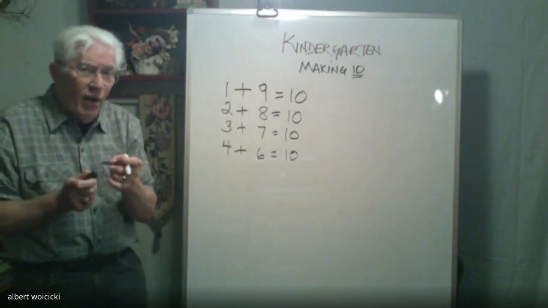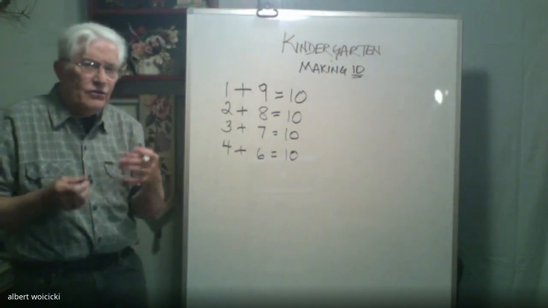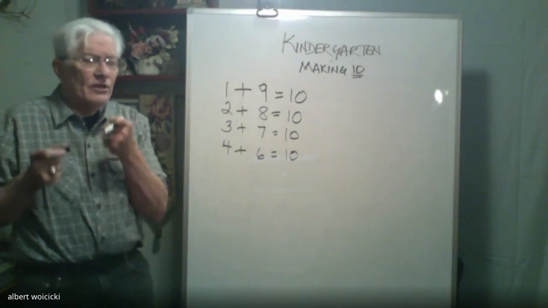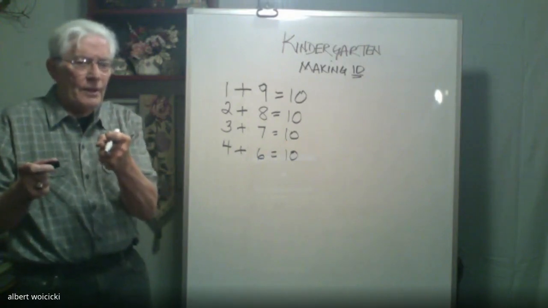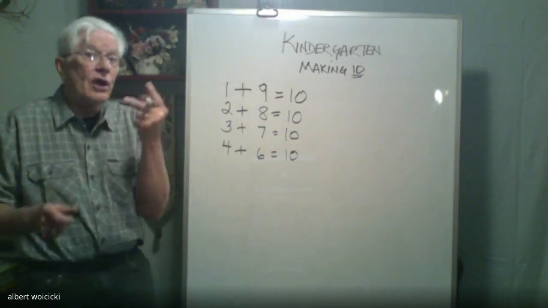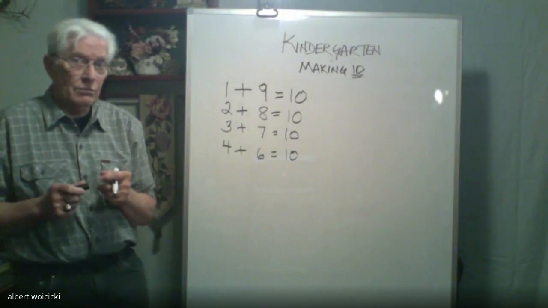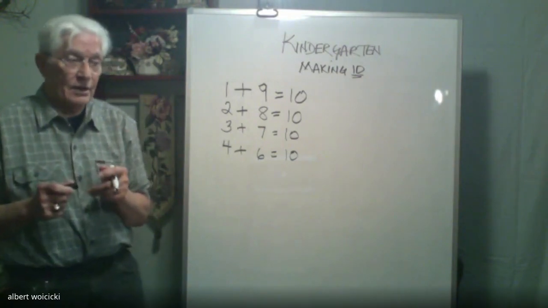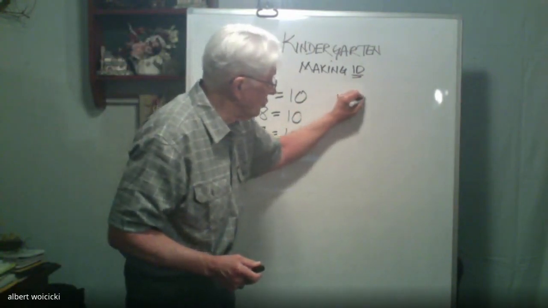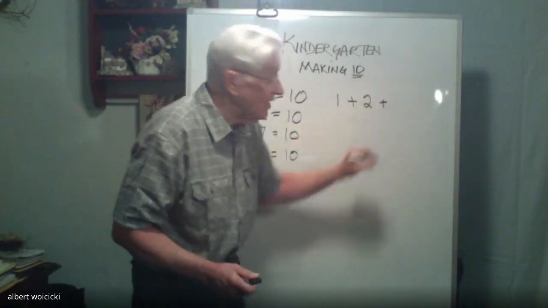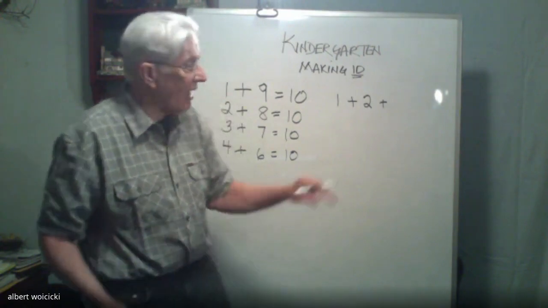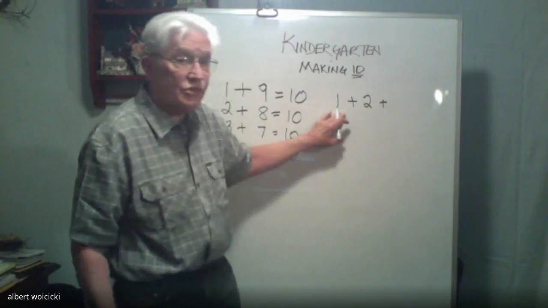Okay? Now, we don't stop there. This is where their minds, those 5-year-old minds, start to think a little bit broader. And I want you to try and let them do that. Say, we're now going to use 3 digits to make 10. So, you can show them 1 plus 2 plus what digit makes 10. Well, they should know that 1 plus 2 is 3.